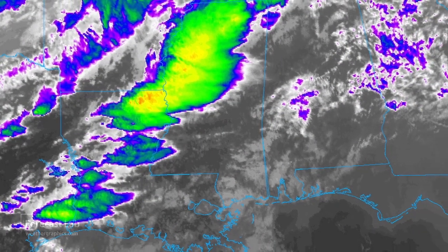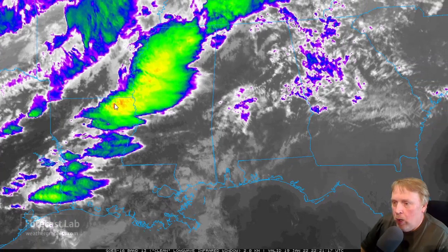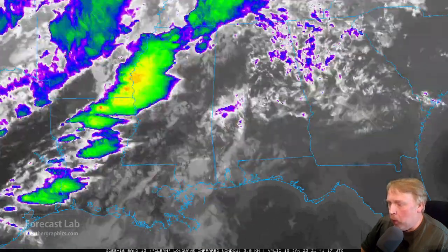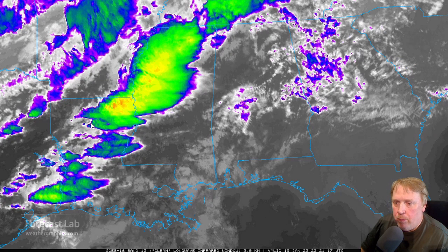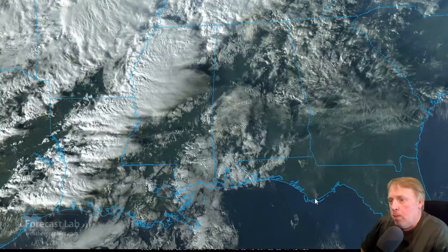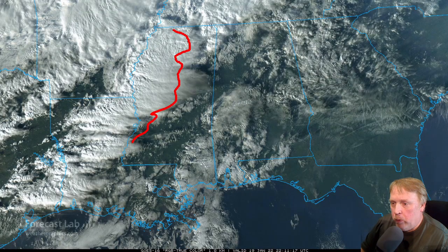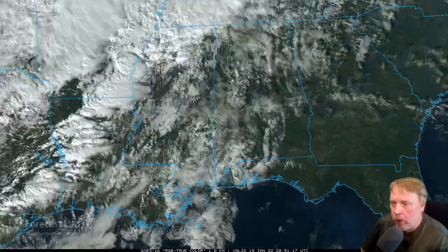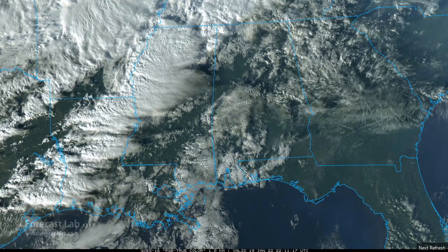There's a look at some of that storm activity in Mississippi and Louisiana — the colder tops north of Monroe, Louisiana. It formed just within the past one or two hours. Switching over to the visible imagery: numerous anvil clouds streaming out to the east from each of those convective cells, all the way down to Houston. And you can see that coming together right there. That'll probably be a good place to stop for today.